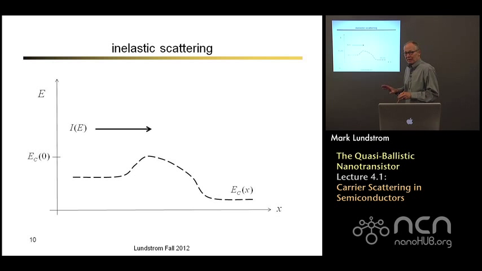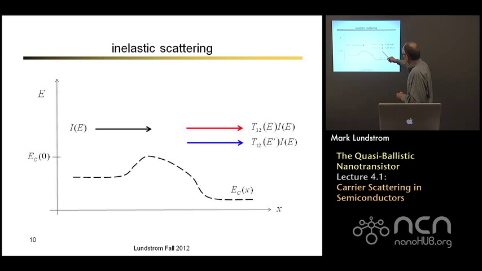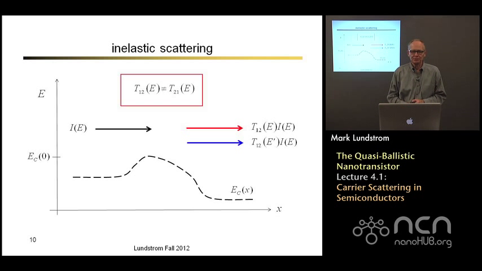Okay, now what do we mean by inelastic scattering? What we mean by inelastic scattering is an electron injected with energy E, some fraction of it might be transmitted across in the same energy channel, but we might have some portions of that injected flux coming out in other energy channels. So we could either lose energy by emitting lattice vibrations, gain energy by absorbing lattice vibrations. So there's some vertical flow of electrons in energy space here as well.